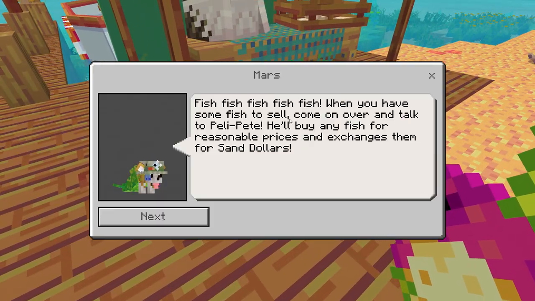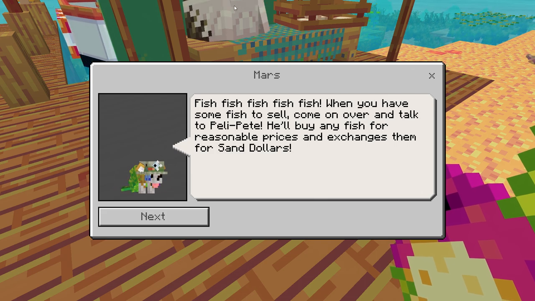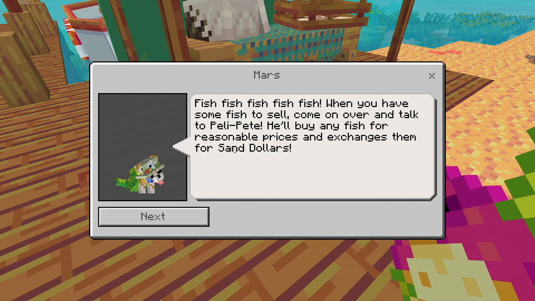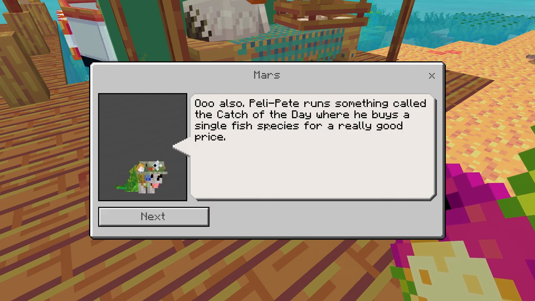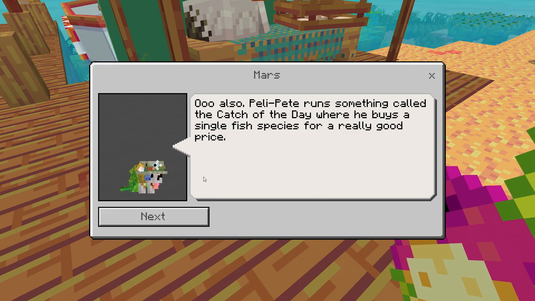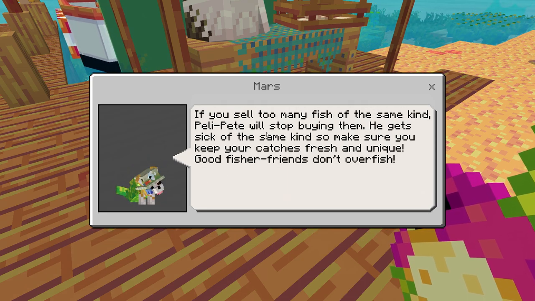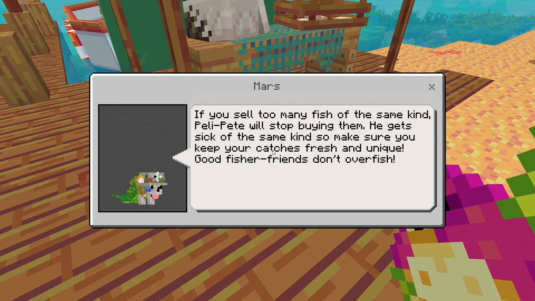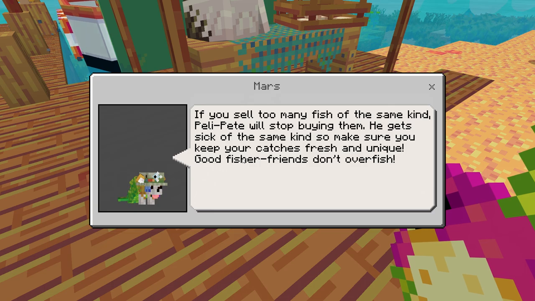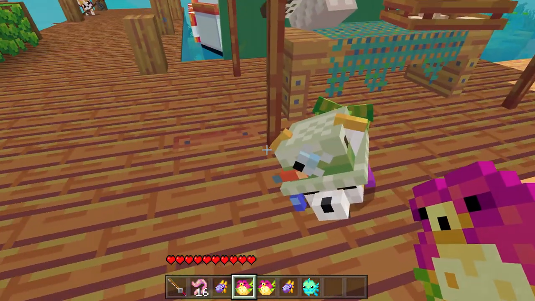Fish. When you have some fish to sell, come over and talk to Pelly Pete. That's the pelican. He'll buy any fish for reasonable prices and exchanges them for sand dollars. Also, Pelly Pete runs something called the Catch of the Day, where he buys a single fish species for a really good price. If you sell too many of the same kind, Pelly Pete will stop buying them. Oh, so he's like a trader. He gets sick of the same kind, so make sure you keep your catches fresh and unique. Good fish are friends. Don't overfish. That's 100% true.